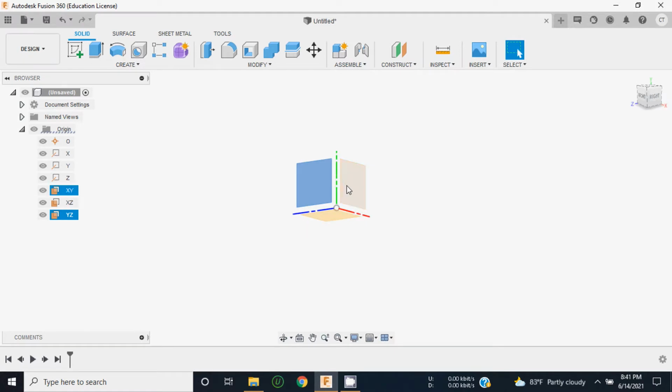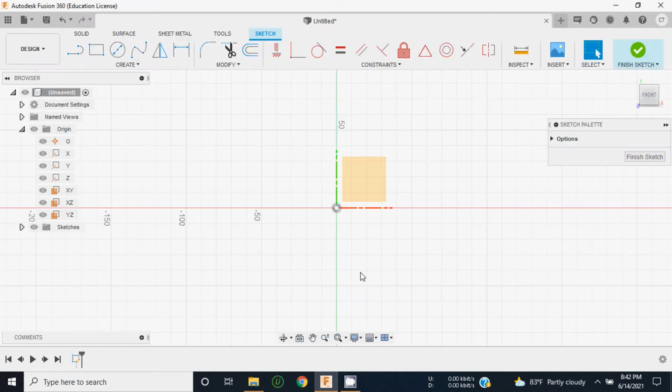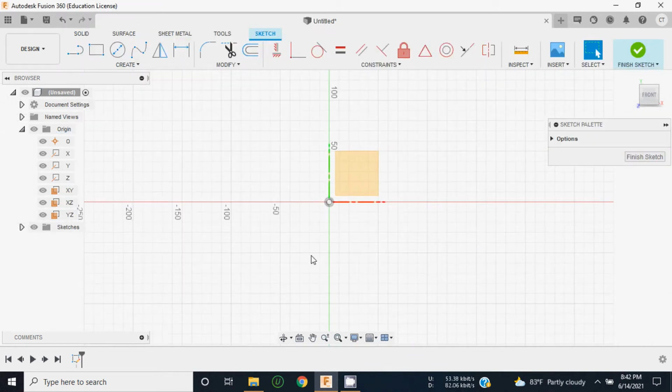So when you are doing a sketch, first of all you need to select one plane, so in this case we will try to select the XY plane, which is the front plane of this 3D view. After selecting the plane you can go to Create, and then select Create Sketch, then you will get this kind of grid view in your selected plane to draw your 2D sketch.